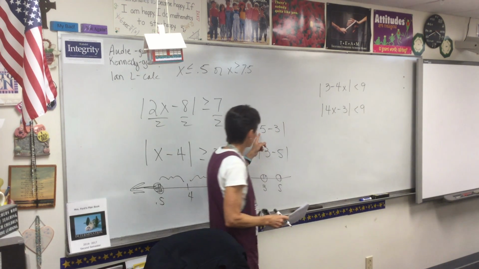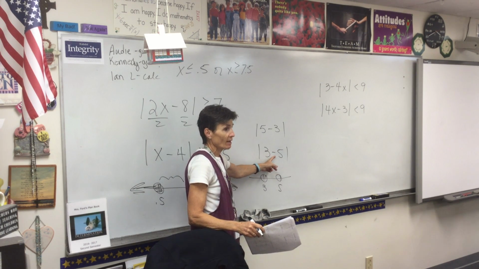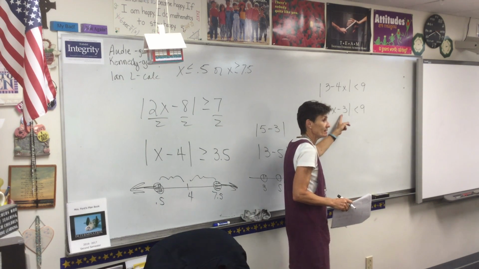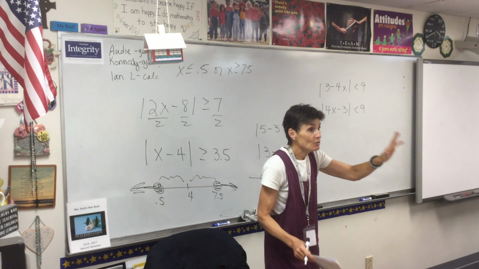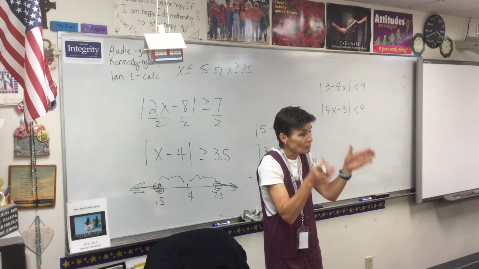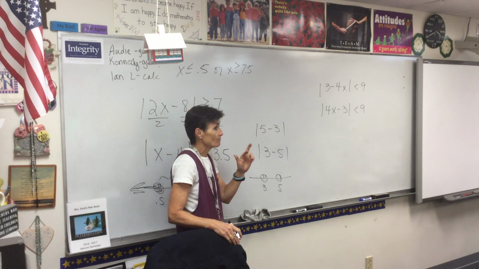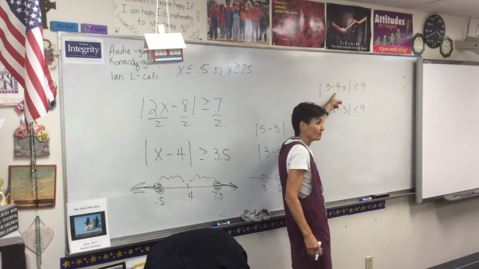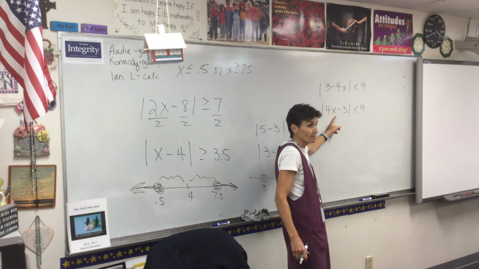If I don't like subtracting 5 minus 3, I can subtract 3 minus 5. If I don't like it in this order, I can make it in this order. Now, you can't do that unless you're in absolute value. But as long as you're in absolute value, subtraction can be switched around. So I don't like the way this looks. It bothers me. I'm not going to be able to do my problem in this order. So I'm going to switch it around. It's the same thing.